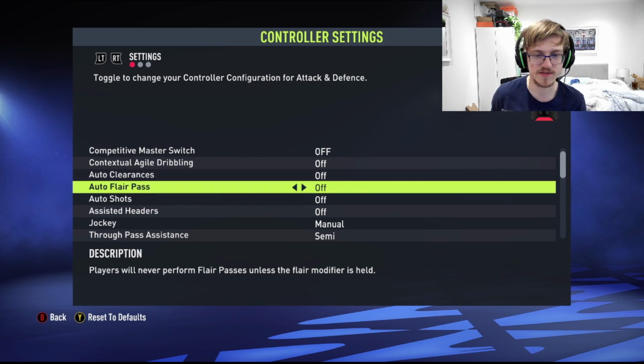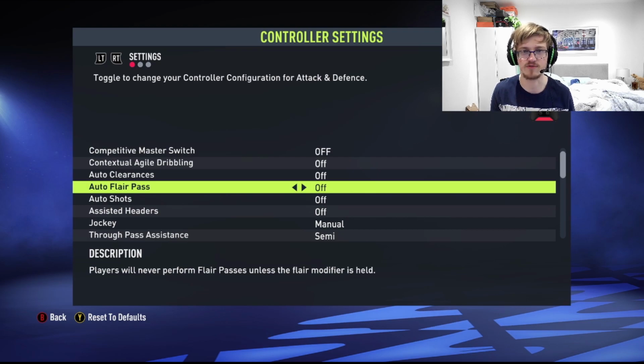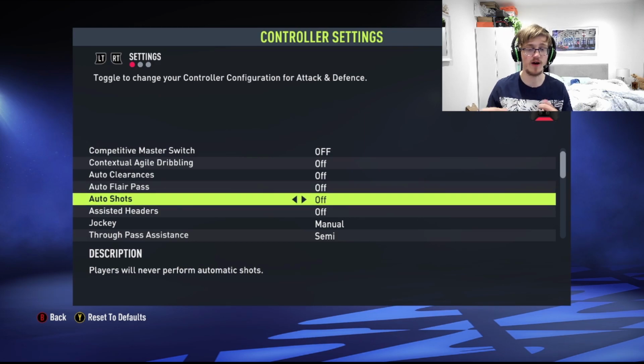Auto flare pass is off, thank God, guys. Honestly, I am so thankful for this, because every year players would do random back heels, would do some random skill passes. You do not want any of that nonsense. Take it off, and that's perfect, guys. Obviously, it will still happen if you hold left trigger or L2 on the PlayStation, but automatically it will never happen again.